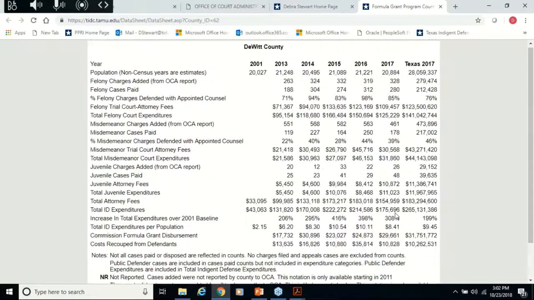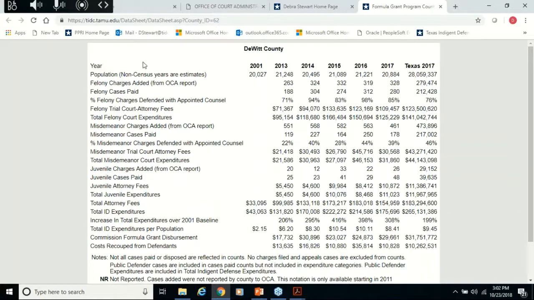This information is what I was trying to point out. Every county has this data sheet, and you can look at your county, and this is information that's available anywhere. So I just think it's important that you know where it's going. Yes, your district clerk and your county clerk are reporting some information, but the rest of it's from the IDER. So that's all I've got. Let me see if there's any more questions.